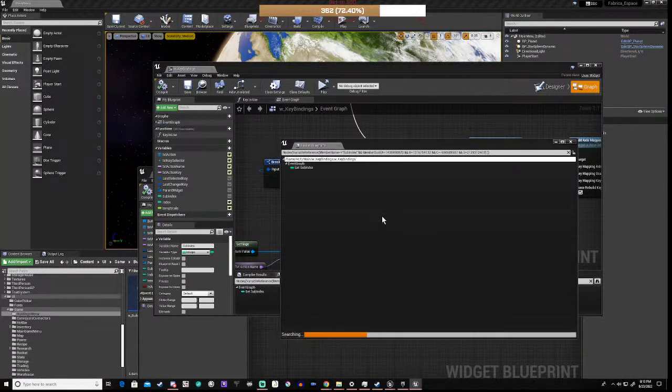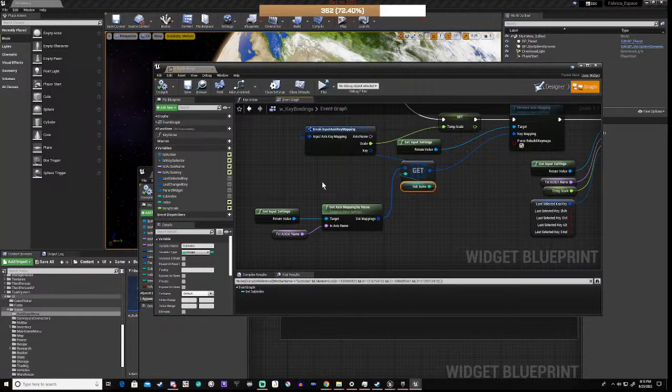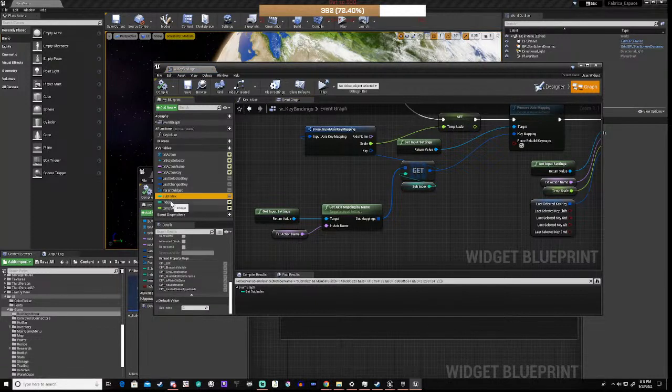We'll say no. Right, and we're basically getting sub-index. And the sub-index is set to 0. And our index is set to 0.